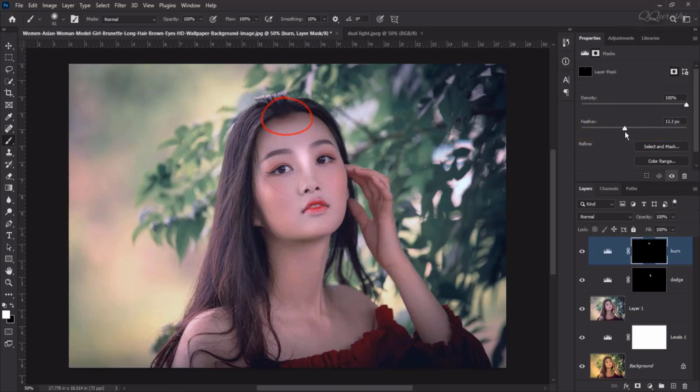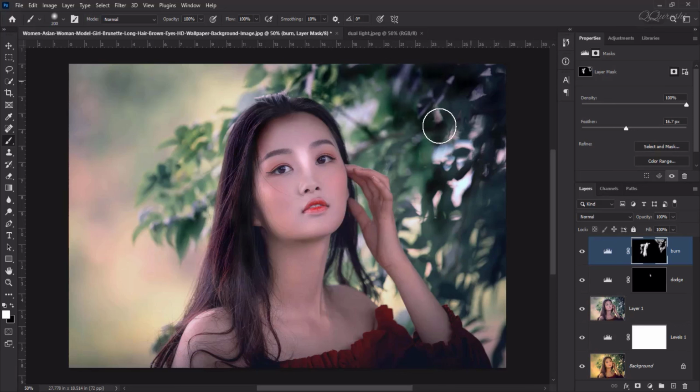Now, here we have to give a burn effect. With the help of a brush, we will apply strokes there. If you are using a mouse or pen tablet, you can easily apply the burn effect to the parts of the image where you want to apply it. That is, you can burn these parts of the image, as the green leaves in the background need to be burned. And keep increasing or decreasing the size of your brush according to the image. It is necessary to give a burn effect to the model's hair.